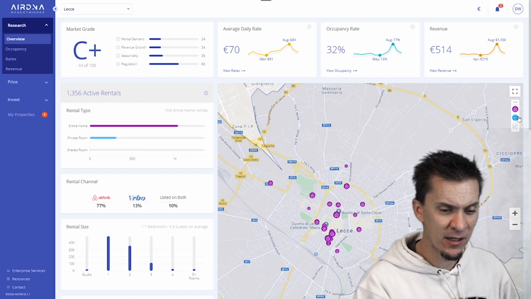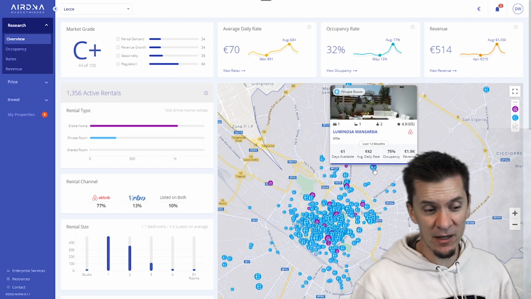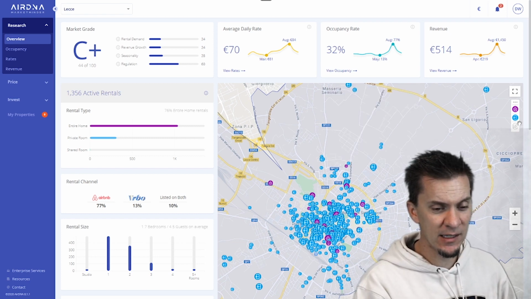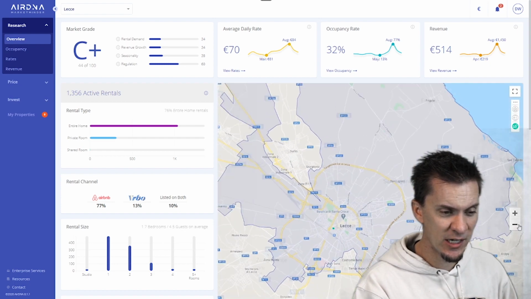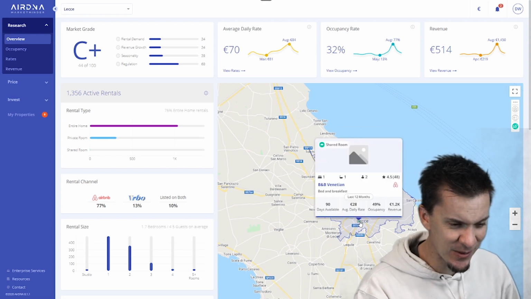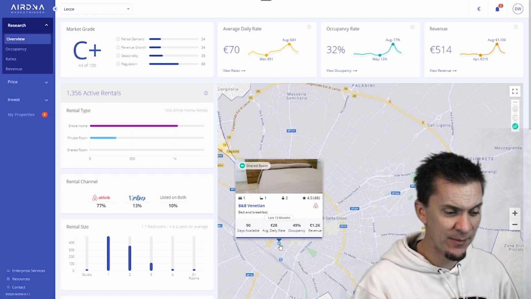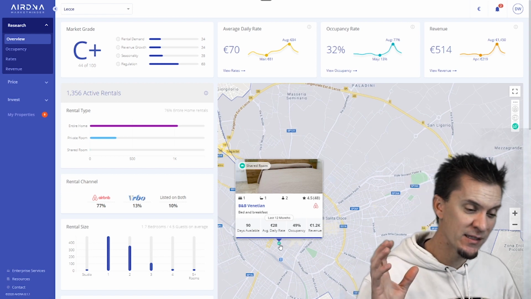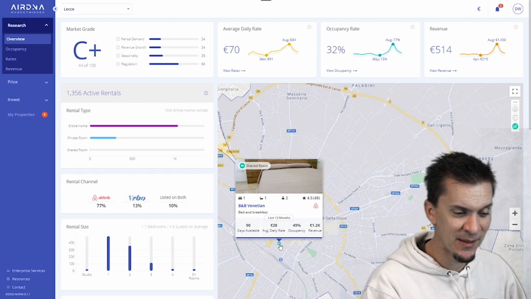And if I want to toggle these back on, the blue is the private rooms inside of another home. And then the green here is a shared room. So in Lecce, they didn't like the shared room option. But if you went into Santa Monica, you would see a lot more. Here's one. So I know this area, there's a shared room, maybe 2 beds in that same room. They're renting 28 euros for this one, 20 euros for the next one perhaps.